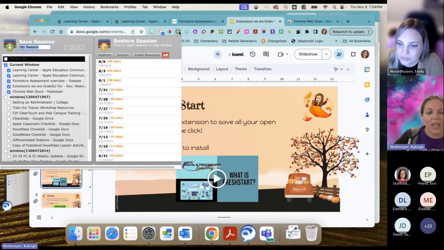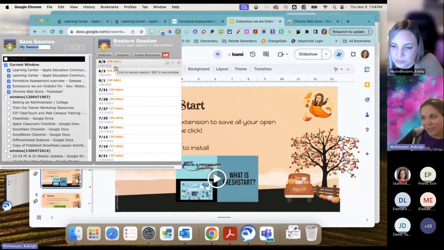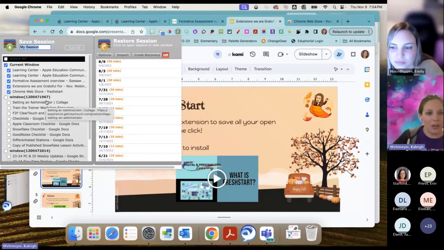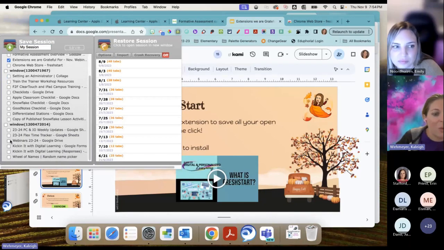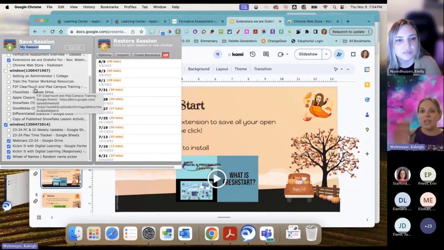When you click on it, you can save all of your sessions. I usually save by day. It'll tell you how many tabs you have open, which is kind of embarrassing. For example, we do webinars on a monthly basis. So I might uncheck this current window and check everything that has to do with our webinars. Now I can say, okay, I want to save my session. And you'll notice that these are across windows, so I can save different things from across all of my windows or screens that I have open.